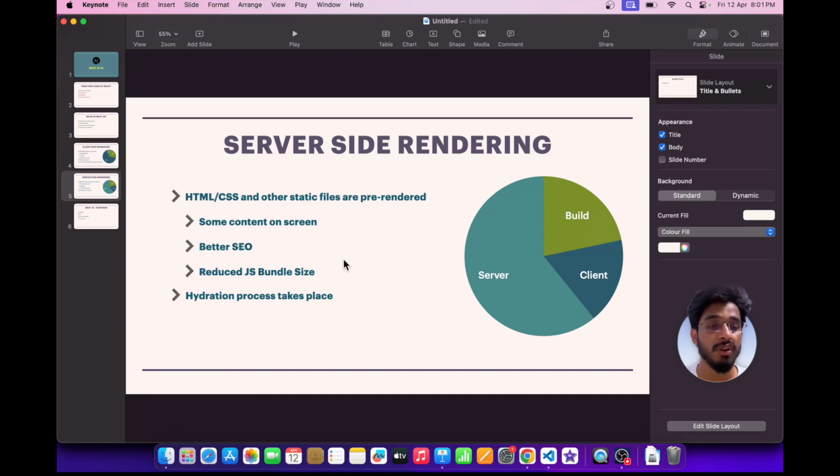So once all of our static files are present in our web page, it will then go ahead and do the hydration process. Okay, so hydration is actually a process which gives life to your website, right, which makes it interactable by downloading the JavaScript file.